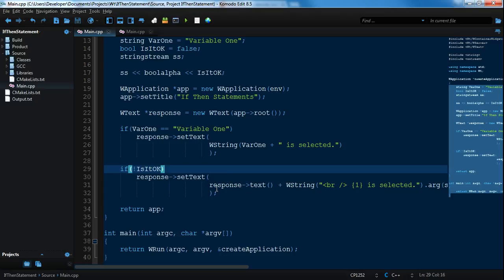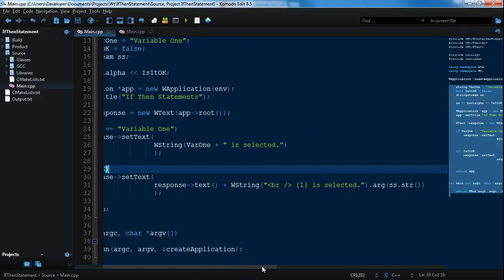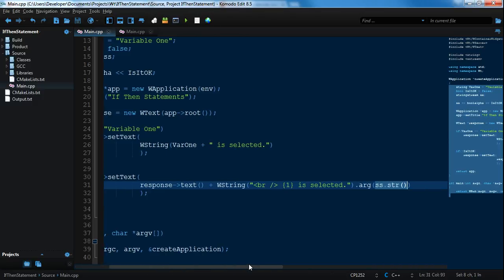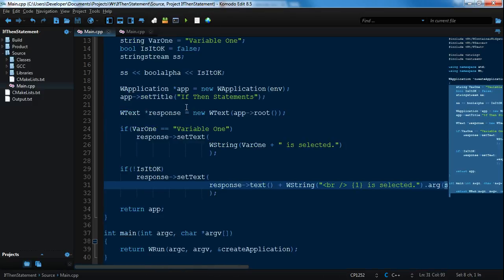And if you look at the value, all we did was take the value that is set in response.text and then concatenated it with a new string. And we see we have a break tag right here, and you can do HTML tags, and then it outputs the value saying this is, that is selected. And now you see why I did this string object. And let me show you what this does. This string, again, is a buffer that you can use to manipulate strings.